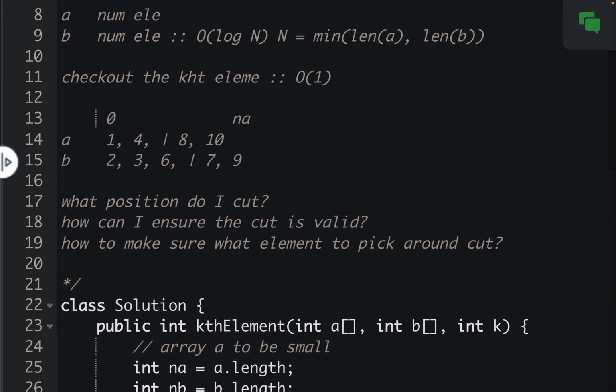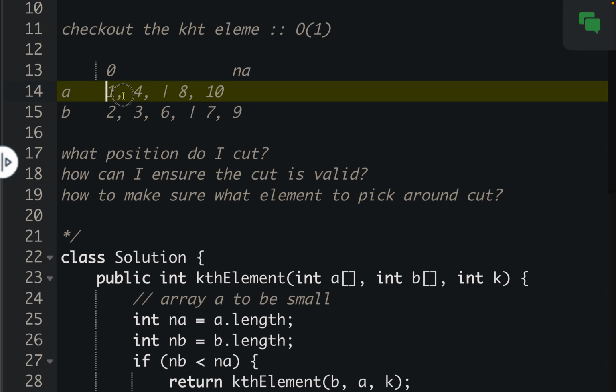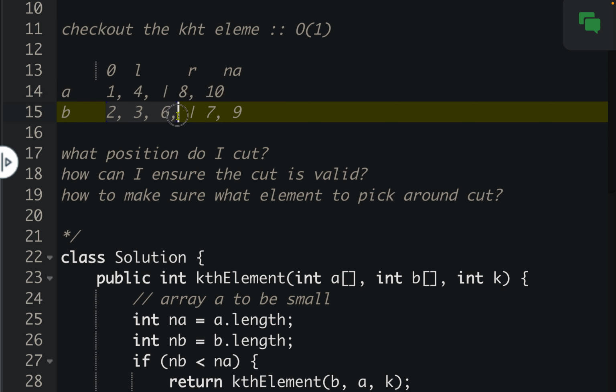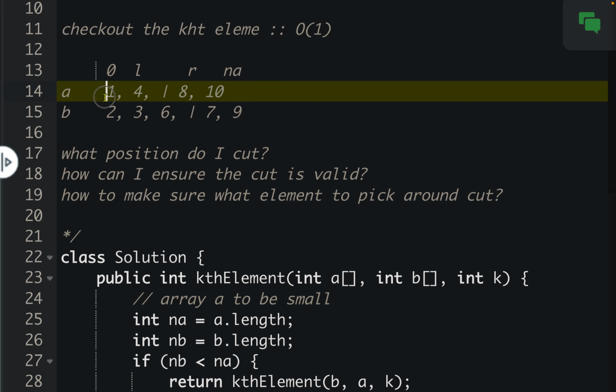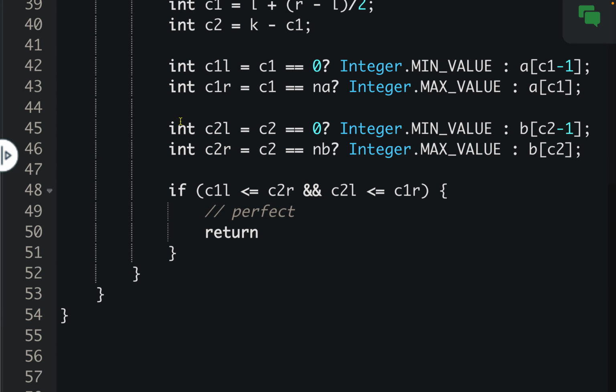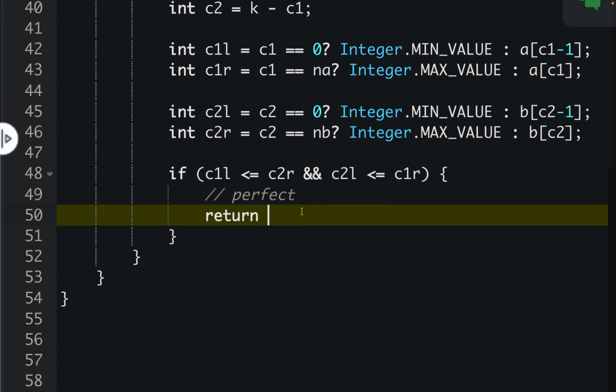But wait a second, where does the answer decide? Now you had a cut, right? You had left hand sides, and I'll tell right here, you had left hand sides, also you had right hand sides over here. At what position you think it would be best fitted? Because you have all the elements on your left hand side. 5 elements you wanted, 5 elements are on your left hand side. You just focus on your left hand side then. So return left hand side.